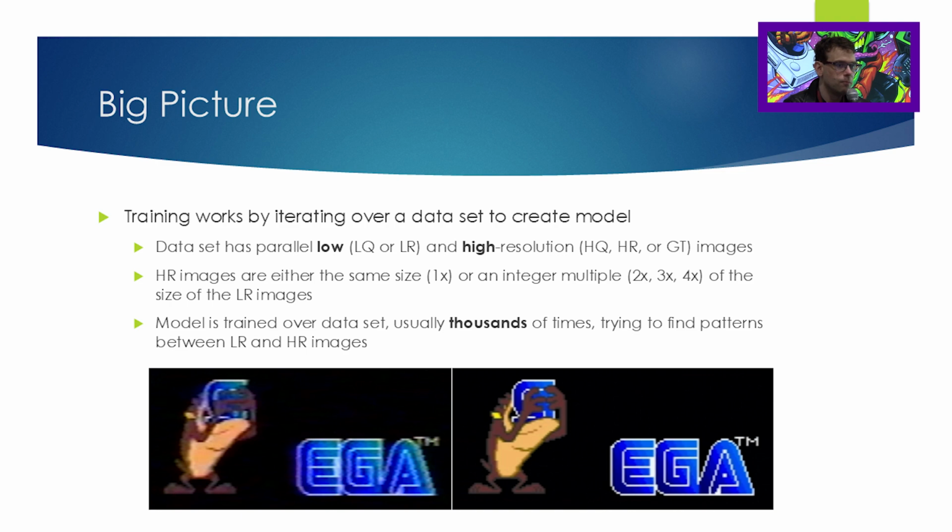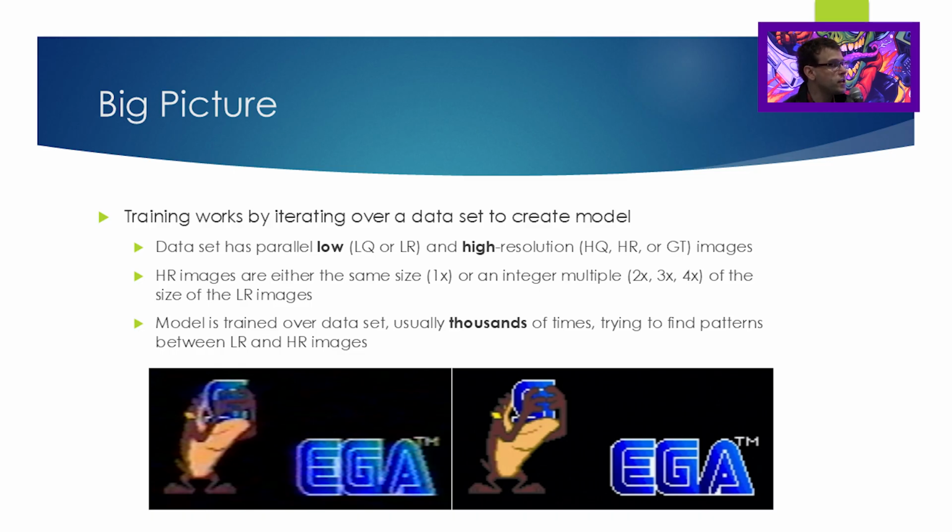All right, so to give you another idea of how this works, first you have to build a training data set. And the way it works is that in this case, because we know what it does look like and what it should look like is sort of our goal there, we have parallel sets of data. We have a low quality, LQ, or LR you might hear, and a high resolution, which is high quality, HR, or GT, which stands for ground truth.